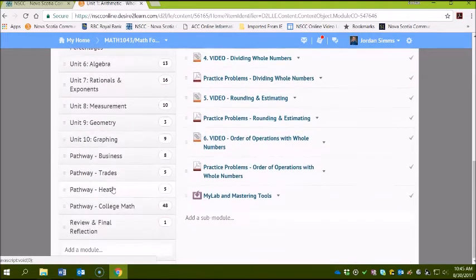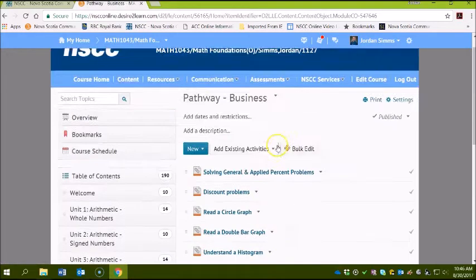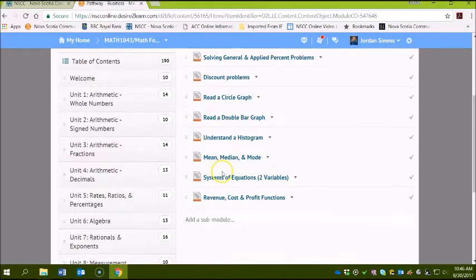At the end of the course, I have some pathways. Now there are 4 different pathways. These are worth marks, but you don't have to do all of them. I want you to pick only one pathway, okay? So don't do them all, that's crazy. Pick one pathway. And the pathway you choose should be related to your career goals. So if you want to go into business, do the business pathway. It's extra material, but it's geared right towards business. So as you go through this material, it's going to help you, okay?